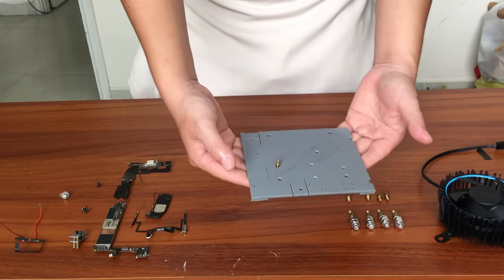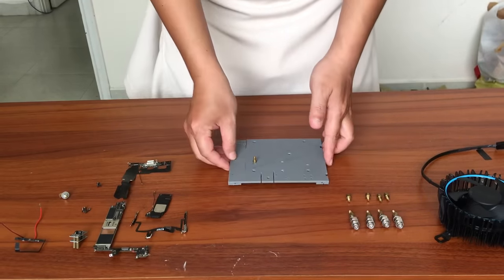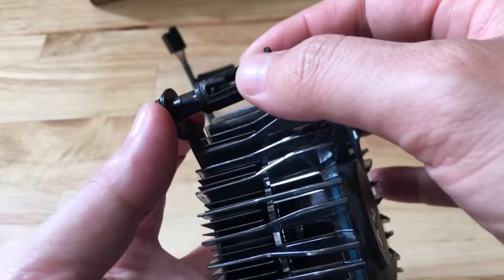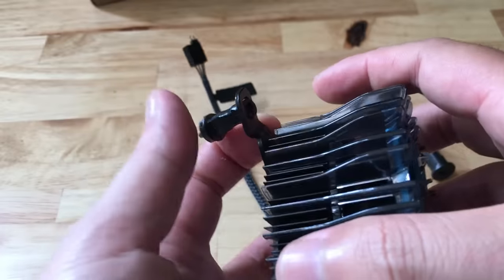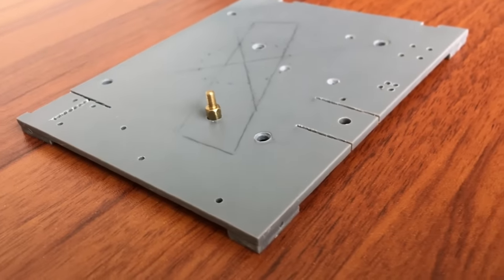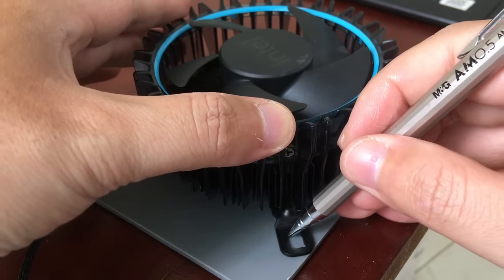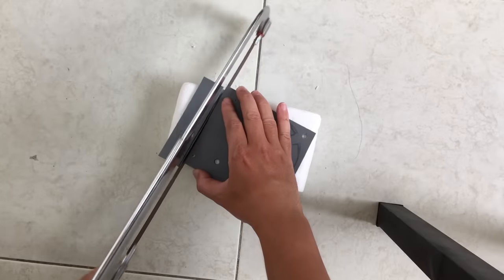Now moving on to the main part: I cut a 110 x 140 mm PVC sheet — that is the basic sheet. Most of the components will be placed on the sheet. To mark the four positions that need to be drilled for the heat sink fan, I removed the four plastic screws and replaced them with longer hex screws. There are many holes as well as slots — all of them help to make assembly and connection of components easier. Just mark, drill, mark, saw — very easy, and requires a little carefulness and meticulousness.